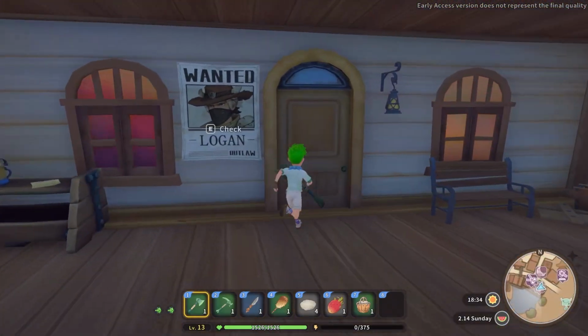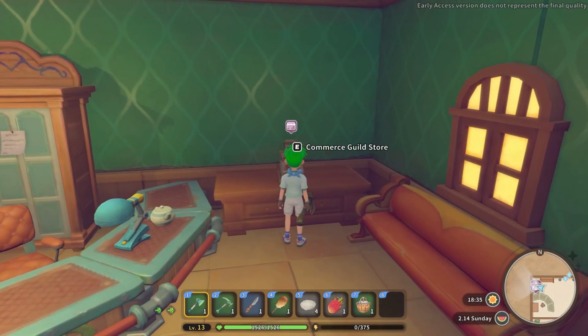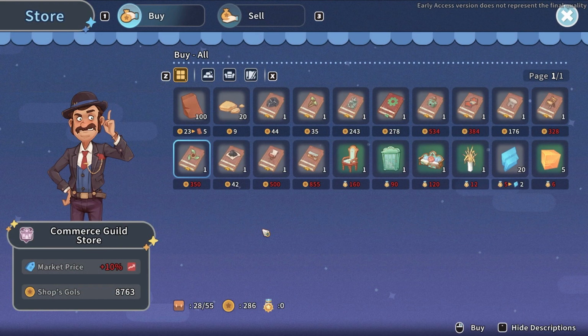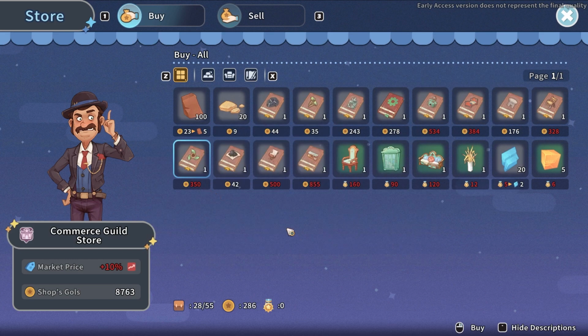So saving money and spending it wisely brings us over to the Commerce Guild, and at the Commerce Guild store, we can buy blueprints. Now, I do recommend saving your money and buying as many of these blueprints as you can as soon as you can. Something you need to bear in mind is the market price. So try and buy them when this is at a minus. And if you want to sell items, I would recommend selling them when it's at a plus. You will get more profit.